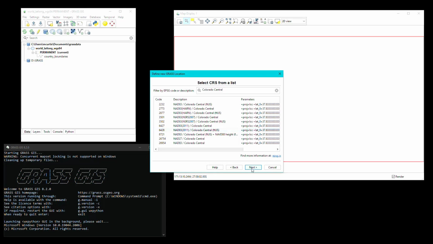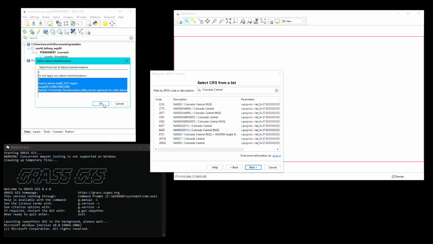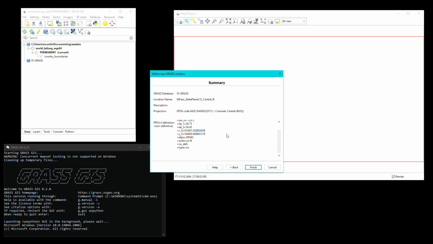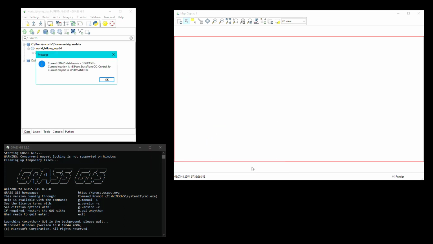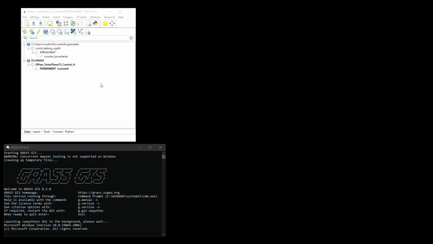Then click Next. Accept the default Option 1 from the Datum Transformation window and click OK. Then click Finish. A message window will give you a summary of your current GRASS database, location, and mapset. Click OK on that window.